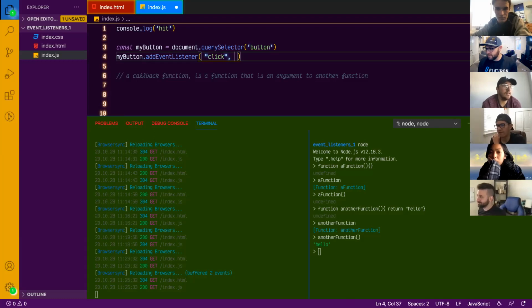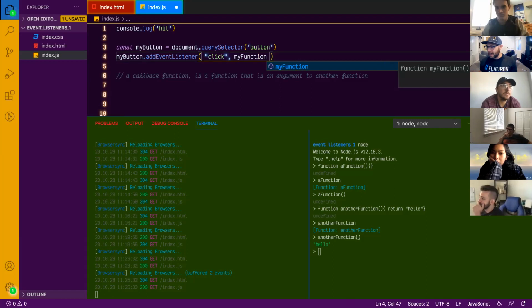So would you ever invoke anything in that spot? Only if it returns a function. For now, let's just say no. You could make a function that returns another function, but it would have to explicitly return a function. Don't worry about that right now. I think for now, you can get very used to saying, okay, syntactically, I'm going to be putting something in like this, and it's not going to be invoked.